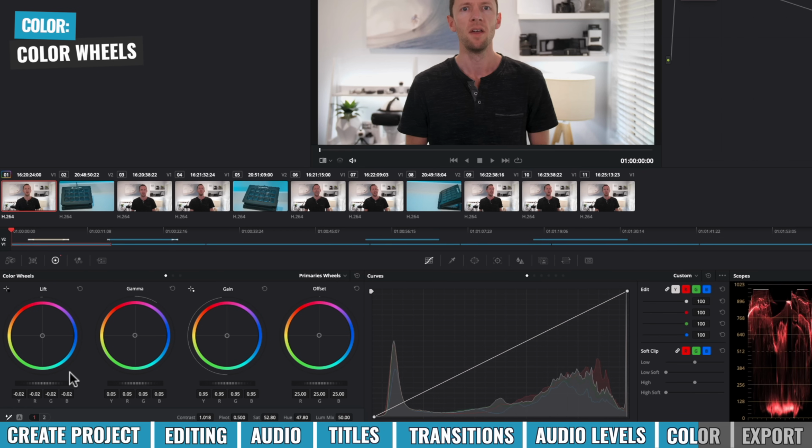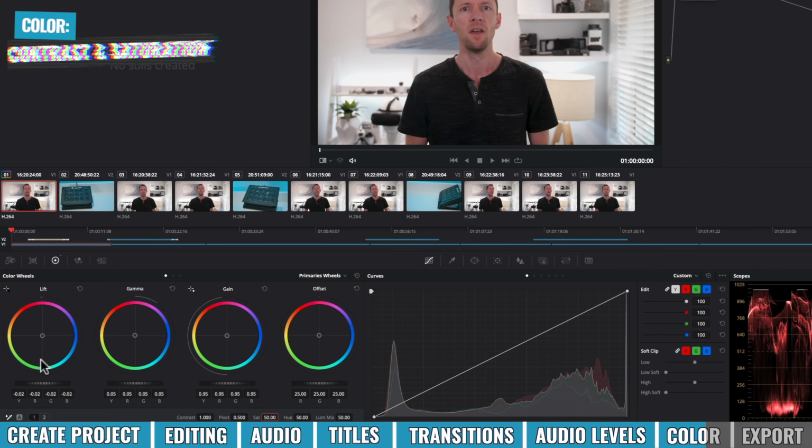this is where you want to start using these actual color wheels. And you can just grab this center point and move it around to add or remove a certain color. So if we want to add more warmth to our shot, more yellow, more orange, we can grab this slider and move it towards the orange section, towards the orange colors around this way. You can see that we've added more orange or more warmth to our shot in the mid-tones area. So using these little circles here and really just some minor adjustments, we can make some simple tweaks to really dial in the look and feel of our shot.